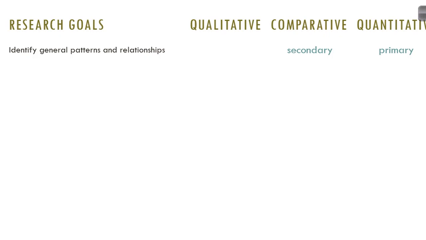So, if there is not a ton of variation, you suspect, in your data, so if you're looking at a specific set of countries, and a lot of my examples for comparative has to do with countries, because comparative research is very commonly used in political science or political sociology type of research, which I don't do, but that doesn't mean I cannot talk about it. So comparative research may work here, but really quantitative would be your go-to.